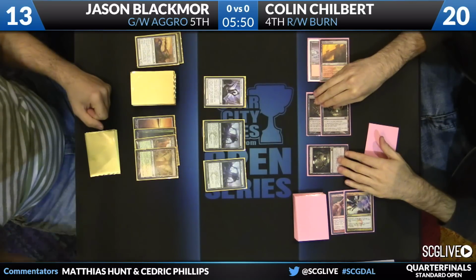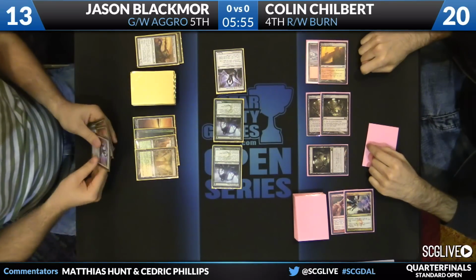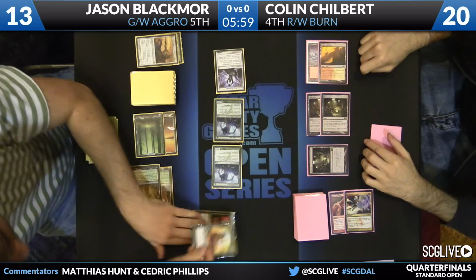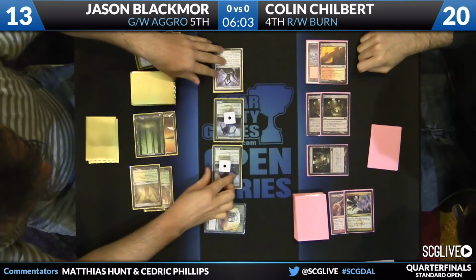Blackmor just drew a Soldier of the Pantheon this turn, so if he does have the necessary mana to cast both that and Advent of the Worm, it's a pretty scary turn. And he's just going to cast Advent right now before damage is dealt, so Evolve trigger is going to happen. It's going to be an attack here for 6, and Chilbert's going to go down to 14.